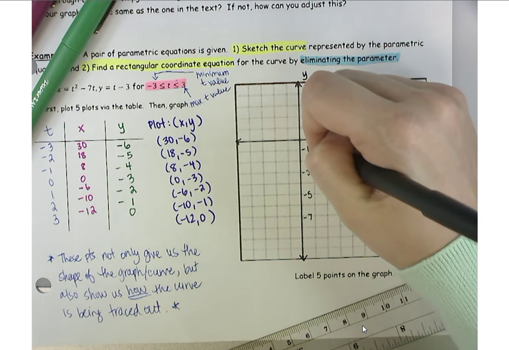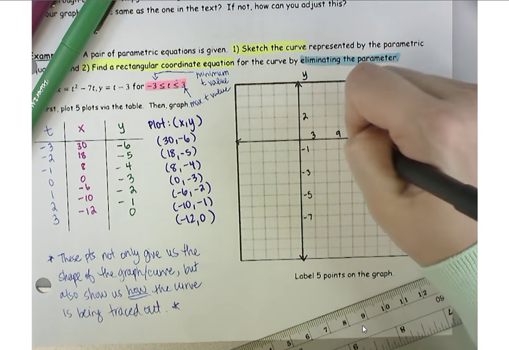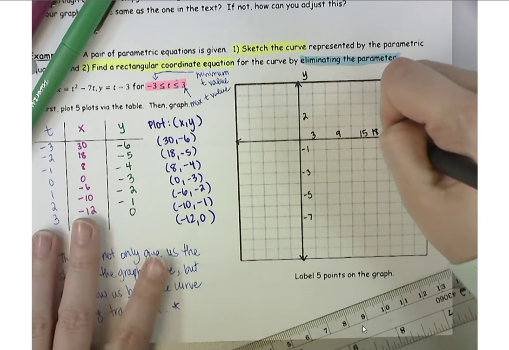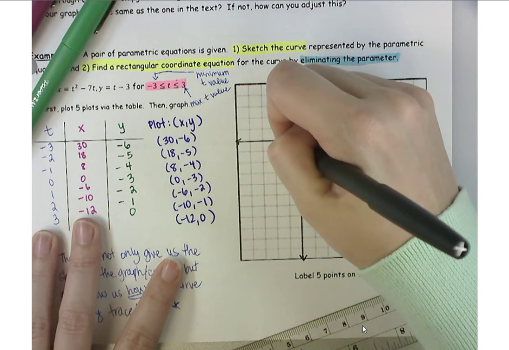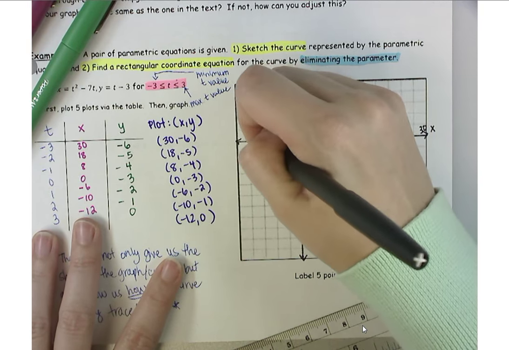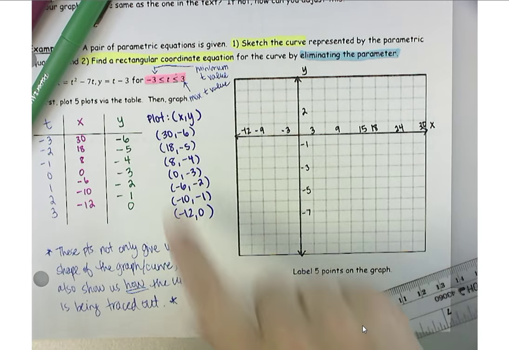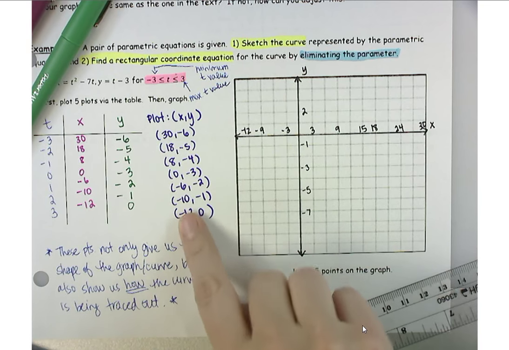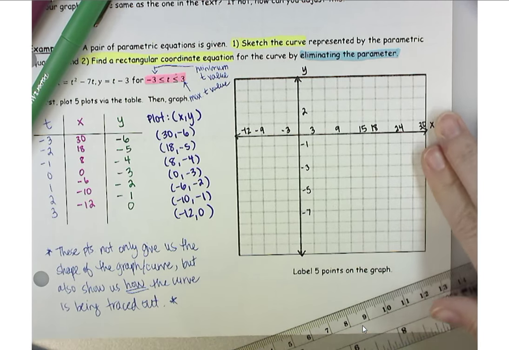Okay, and then this is going to go by threes, so I'm going to have 3, 6, 9, 12, 15, 18, 21, 24, 27, 30. This will be -3, -6, -9, -12. If you look at your values on the X, it's actually pretty nice because a lot of them are multiples of 3: 30, 18, 0, 6, 12. There's only a couple that we're going to have to estimate. So that is going to make it nice.